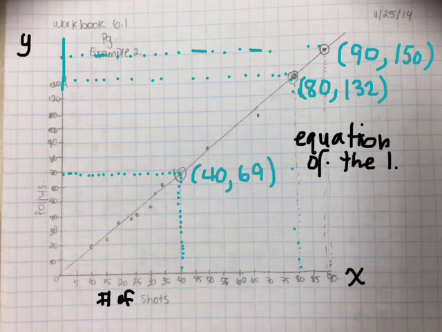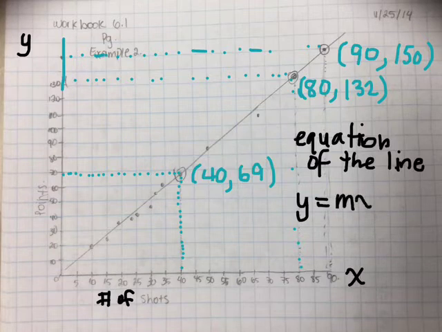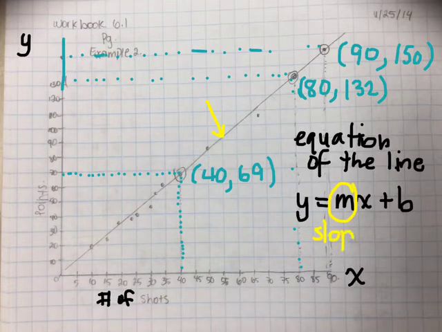Okay, and we know how to come up with an equation of a line in slope-intercept form. What is an equation of a line in slope-intercept form? How's it written? Y equals mx plus b. So we want to know what the equation of this line is, okay? And we've done this before. What are the two pieces of information you need to plug in to find the equation of a line? What do I need to replace? Okay, good. We need to find the slope of the line, and we need to find the y-intercept.